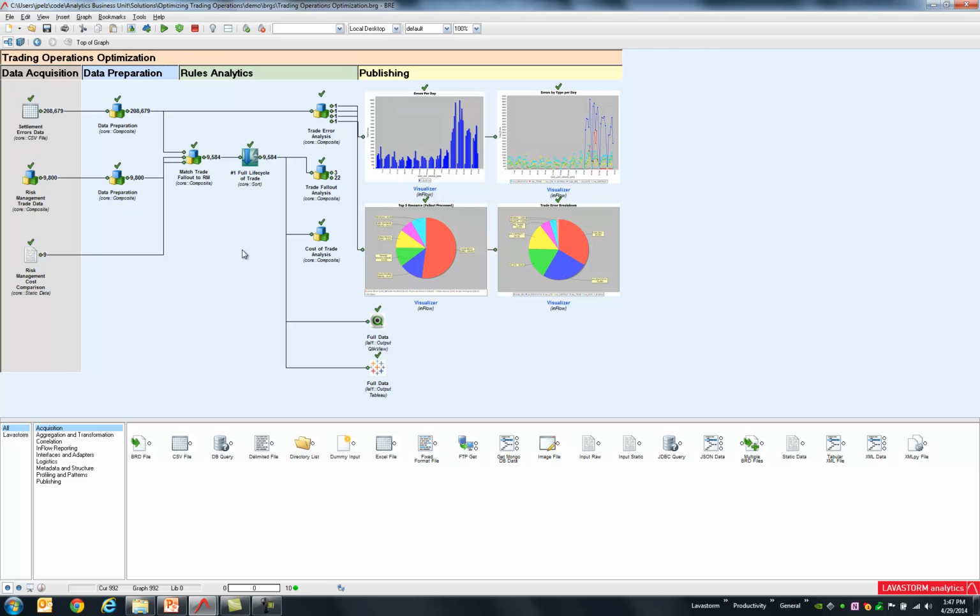And so not only can you understand the logical flow of the model by simply looking at the visual representation of it and also the associated documentation that you capture at each step, but you can also inspect data at each point along the way.